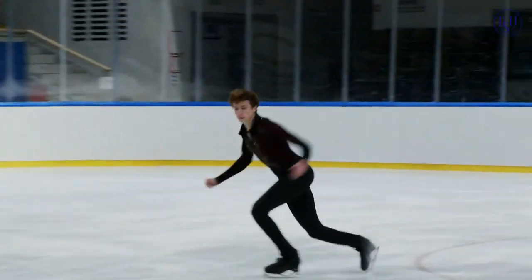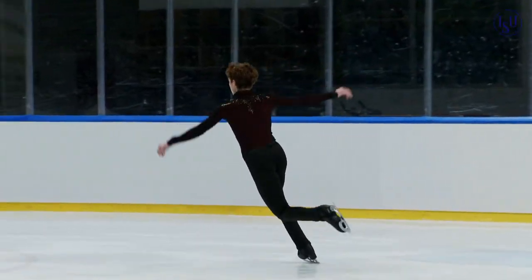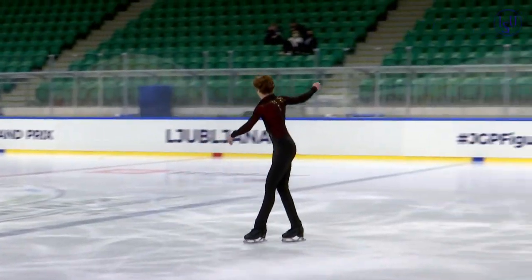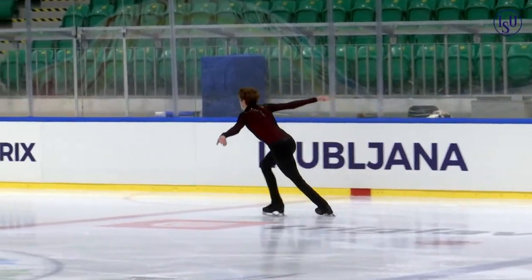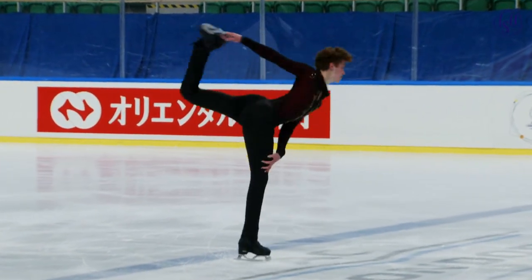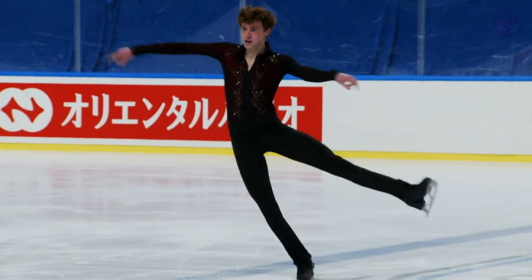Here's the triple Lutz a little bit further down in the program. Nice. You can see the hands bunched up. You see the fingers sort of crawling up. Those are just little details that you want to straighten the body line up and the arms and the shoulders. Nice soft knee on the landing of that triple loop. So good quality in the mechanics. But polishing up the positions, important for GOE and for overall impression, of course.